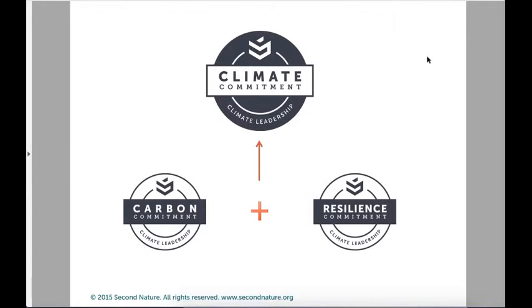So the full commitment includes work both on climate mitigation and carbon neutrality, which is still a very important aspect of sustainability work, but also working on adaptation, resilience, preparedness. Those aspects of climate action are also becoming increasingly important. So those have been added to the commitments.